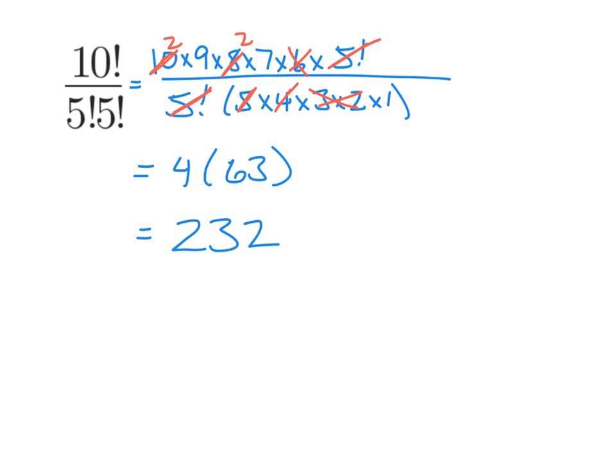One thing that you should be looking out for when you get to your final answer with all these problems is that your final answer should be a whole number. You shouldn't have any decimals or fractions left over. Everything in the denominator should cancel with something in the numerator.